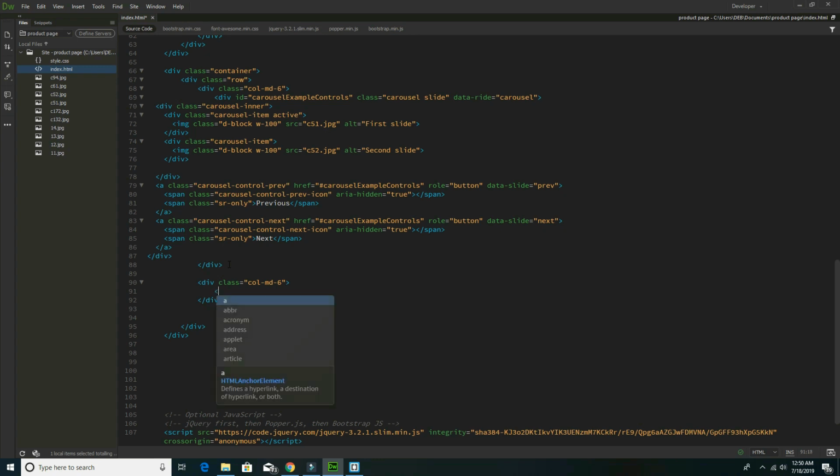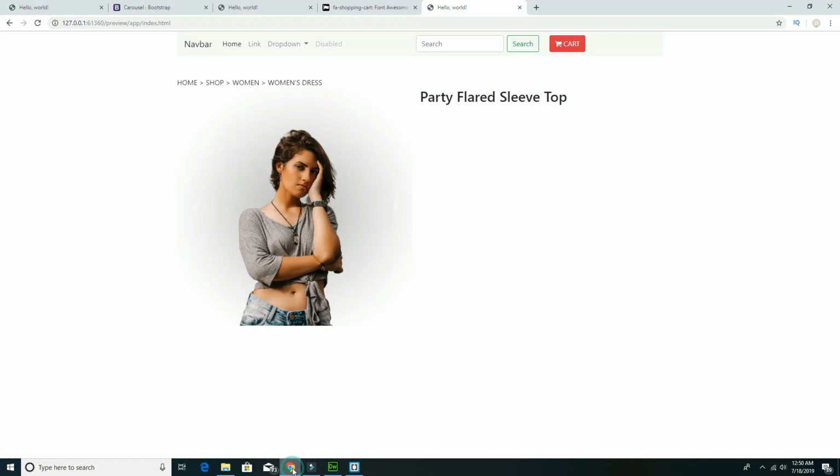Here I have to take a row, so in this row take an h2 tag, give the product name. Okay, let's save it and check the product name comes.